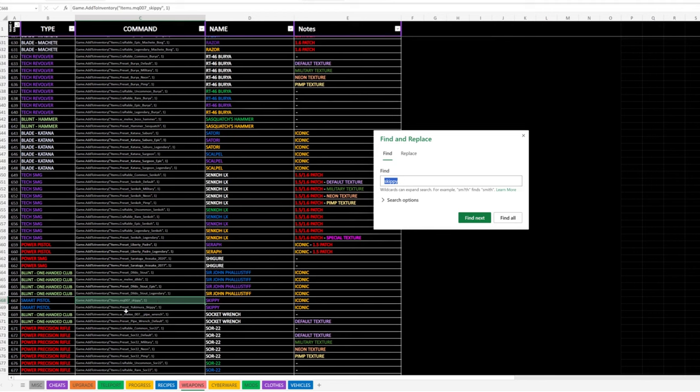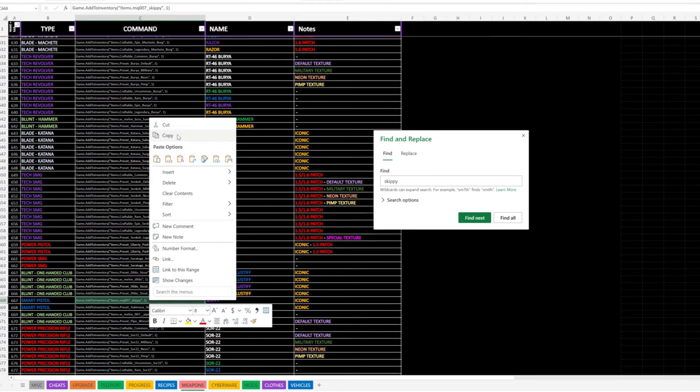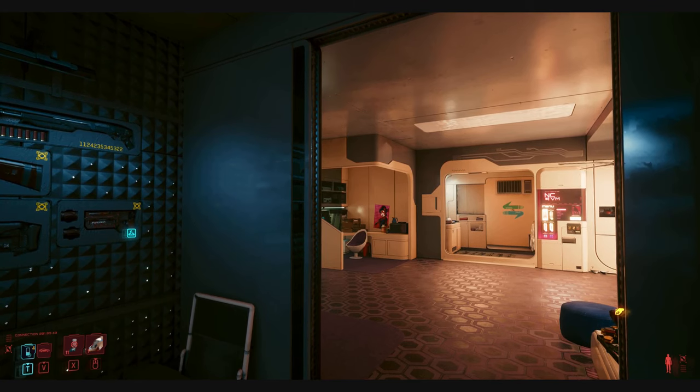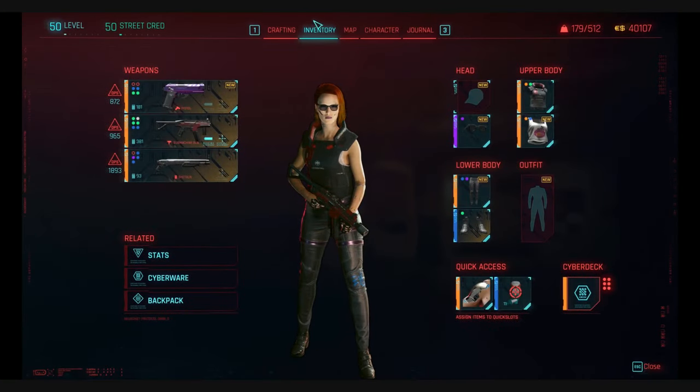So clicking on the top version of Skippy then, this has got the writing on it, and this is the one that will end up going into your stash. The good thing about this version of Skippy is because you've already done the mission and handed the weapon back, he will not shout at you every time you walk into the stash telling you to hand them back. All you have to do again, click Ctrl V, paste that command line into the console, and then in your inventory you should find Skippy and Sam 116 waiting for you.